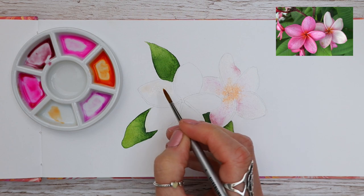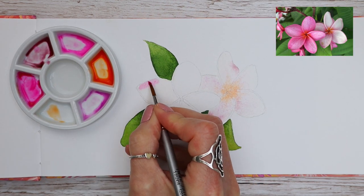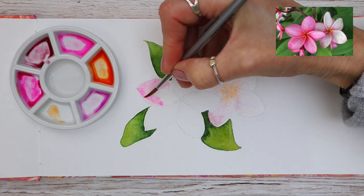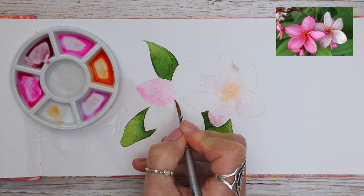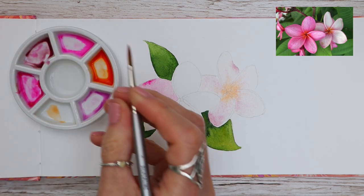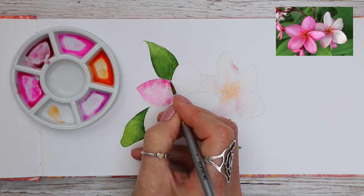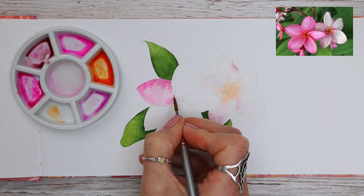Focusing my attention now on this really bright petal here. Again, working wet in wet, and I'm applying the base tone, which is the bright rose. Again, this one's from Holbein. If you don't have bright rose, you could maybe use something like an opera rose or something like that. With the colour now wet and in place, I'm dropping in a tiny bit of perilean violet. Notice how that colour splurges into the damp paint and just makes it look really, really soft and beautiful. Remember, these are just our base colours and we're going to be building them a lot more later on.